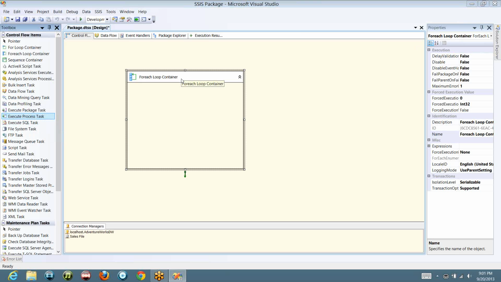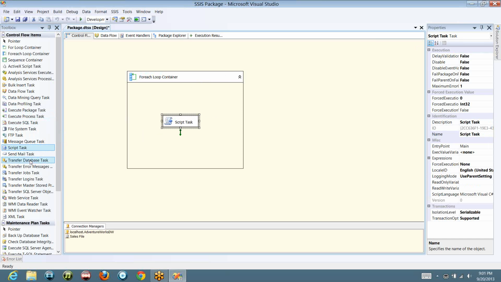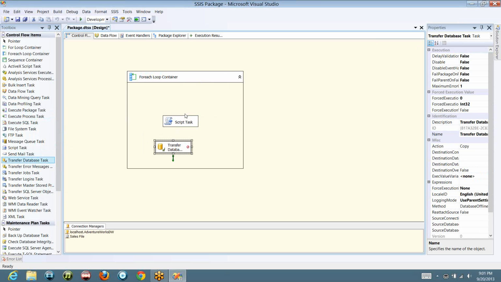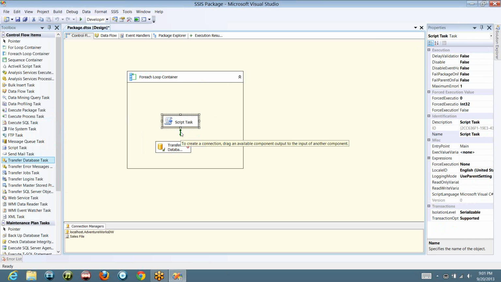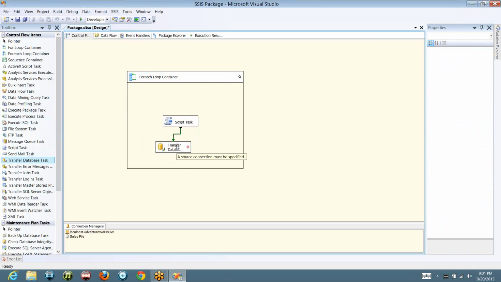As I told you, a container will hold tasks and it will have precedence. Let's say, for example, like this. I'm just taking examples. Just drag it, drop it, and so on. This is the for loop. What is for each? The people who work on programming languages should be familiar with this.